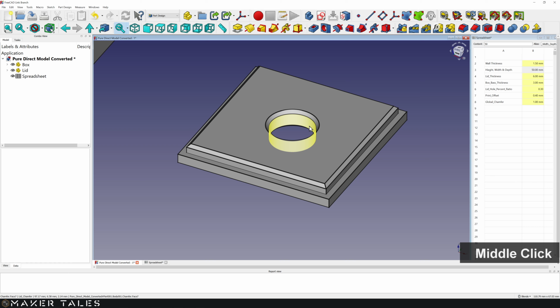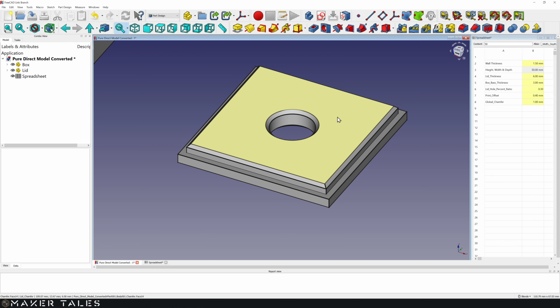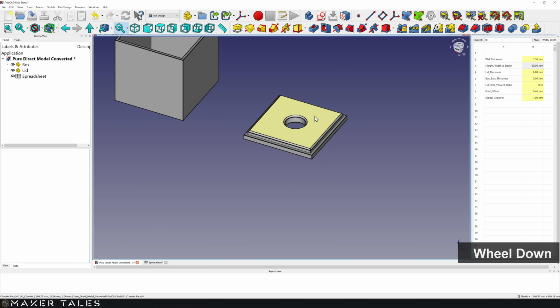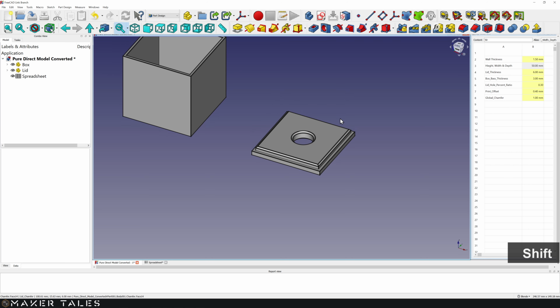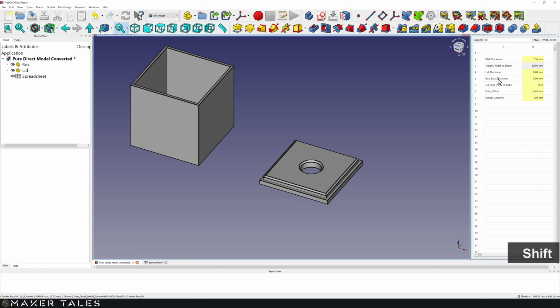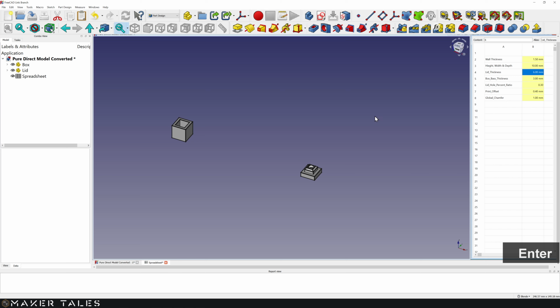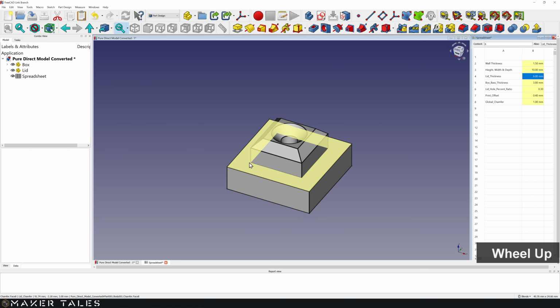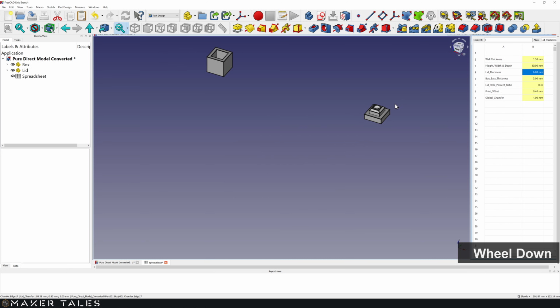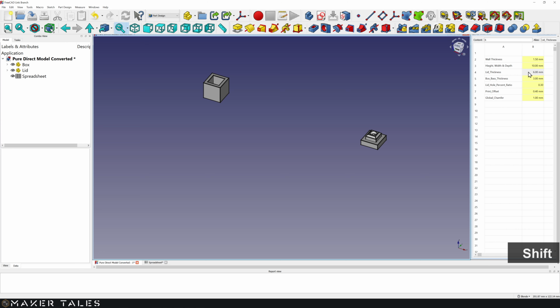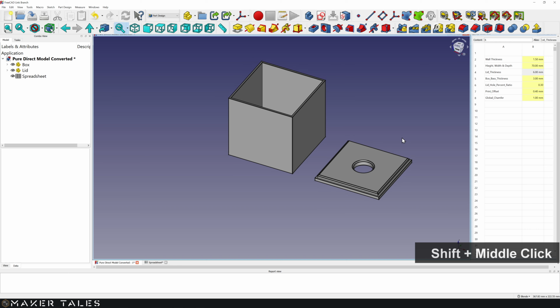This is the idea of linking features together that should always be linked together in some particular way, instead of using a dimension to drive it. This affords us some incredible flexibility down the line if we wanted to do some very large changes, like making this only 10 millimeters in size. The whole size doesn't matter because it's driven by a percentage ratio. All this and a lot more we're going to be covering in this video. So now let's dive straight into parametric modeling in FreeCAD.